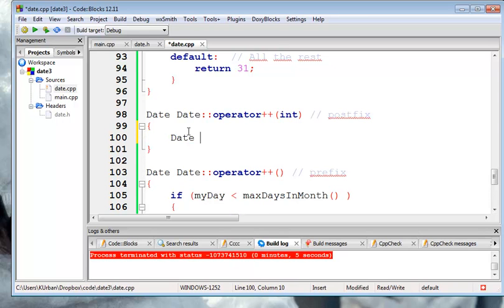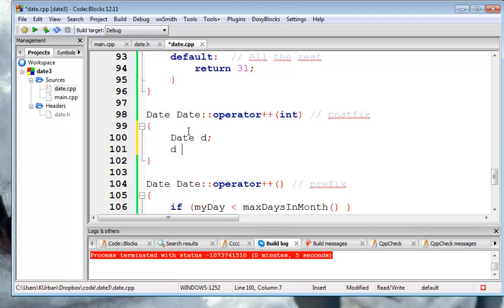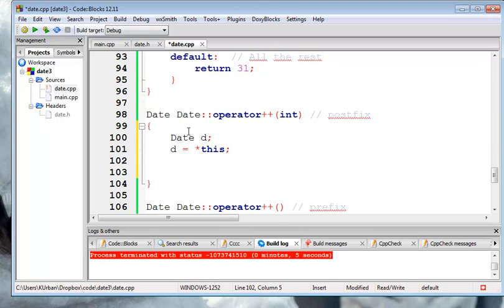So here's an overview of it. I'm going to create a date called D, and I'm going to say D equals star this, the current object. Then at the end of this, I'm going to return D.